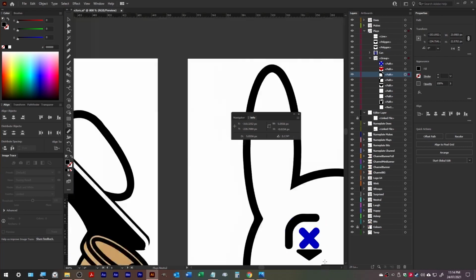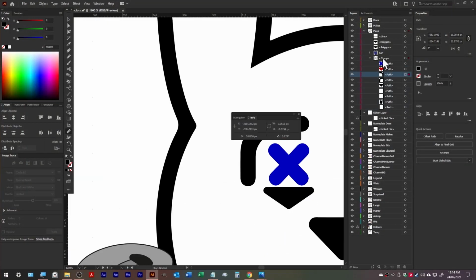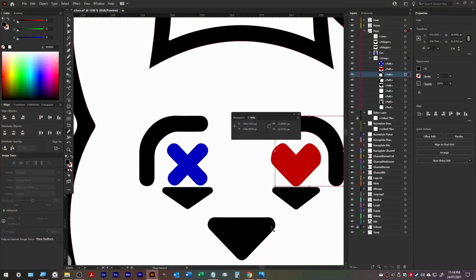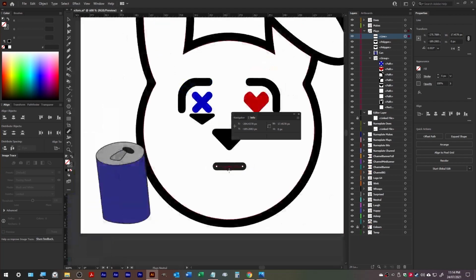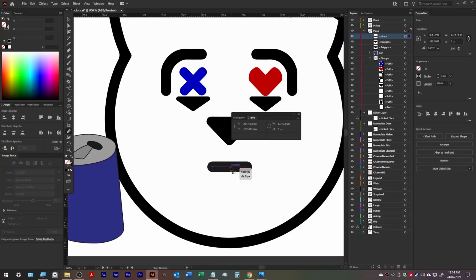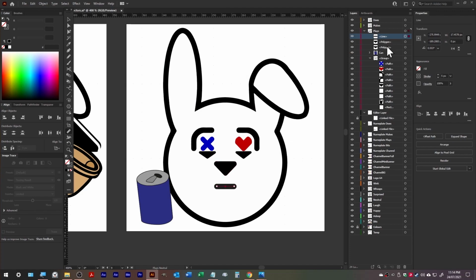So I can once again remember how to change things. If I make the line 5 pixels, line it up with his nose, just pull a pixel out different.